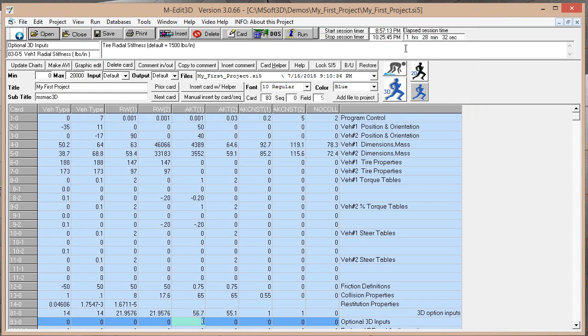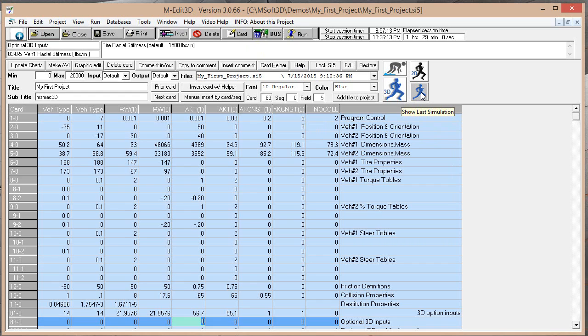Up here in the upper right are the buttons for running. You can run the 3D, or you can run 2D if you want. All programs run on either. They're forward and backward compatible. You can actually run the original 2D. For those of you that are just 2D users, if you decide you don't want 3D, that's fine. Everything is going to run in 2D just as it did before. But you can also use the 3D graphics, except it'll just show the vehicle on a plane.